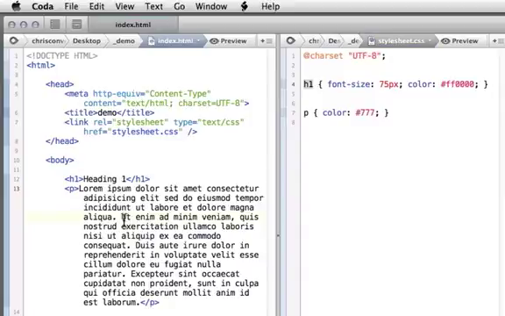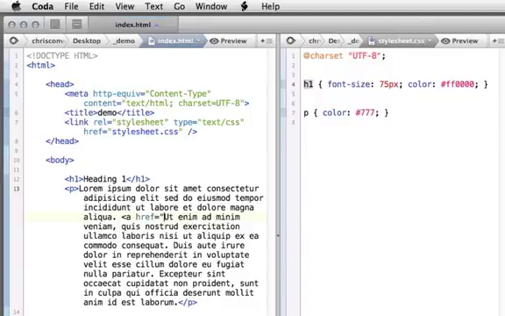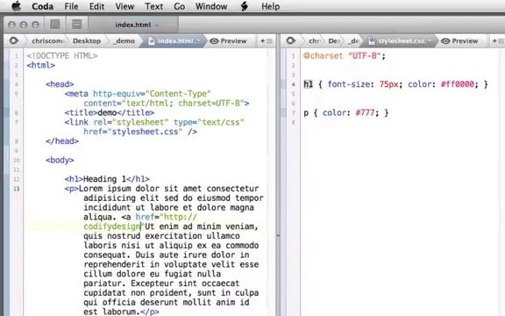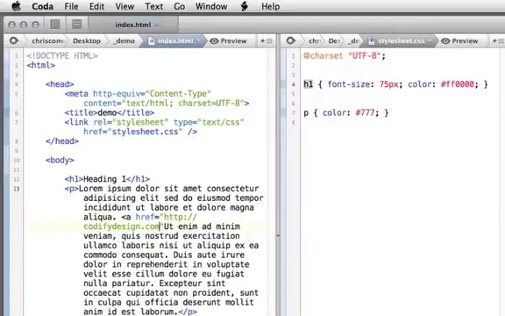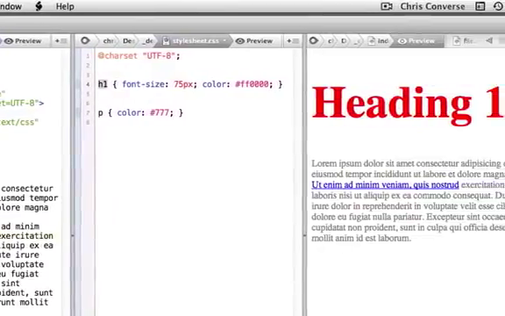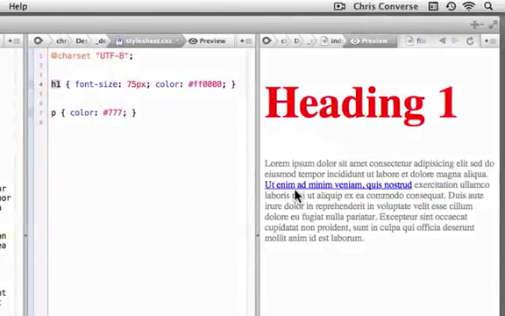Let's add one more tag into our content. I'm going to come over here and add an anchor tag. href equals, two quotes. This is where we can link to an actual website. http://. I'll type codifydesign.com. And then we'll come out to about right here and we'll end that anchor tag. Now anchor tags are the way that we add hyperlinks into our document. And we can see the hyperlink now showing up over here.